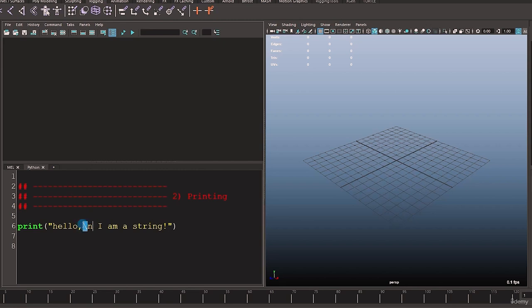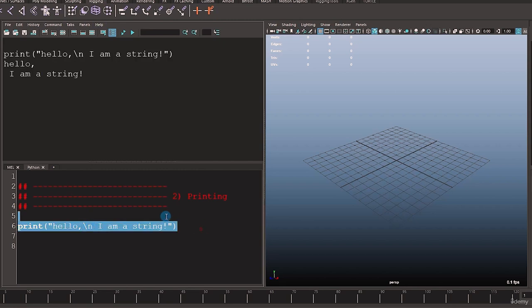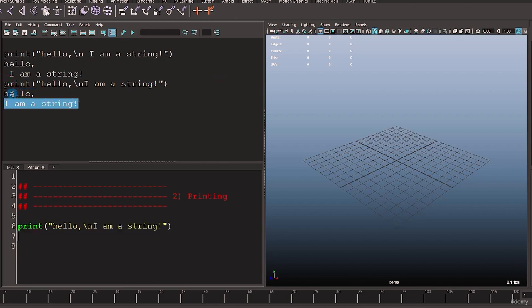Now this is a special character essentially that is a backslash followed with an N, which then stands for new line. So if we print this, we get hello, I am a string. We've actually even got the little space there, so we can remove that if we needed to have everything on the beginning of the line. Print again, that statement, hello, I am a string. So we've got our little next line character here or symbol.